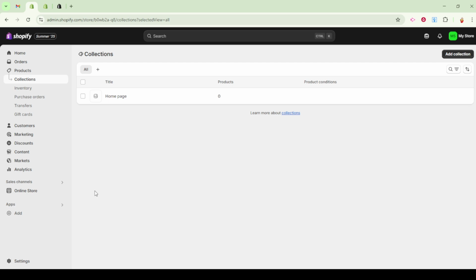This drop-down menu is essential because it visually organizes your collections and provides a straightforward path for navigation when visitors are on your store. As users hover over a parent collection in your menu, they can easily spot and click on specific sub-collections that interest them. This setup not only enhances the user experience, but also potentially increases product discovery and sales by seamlessly connecting customers to the products they're seeking.